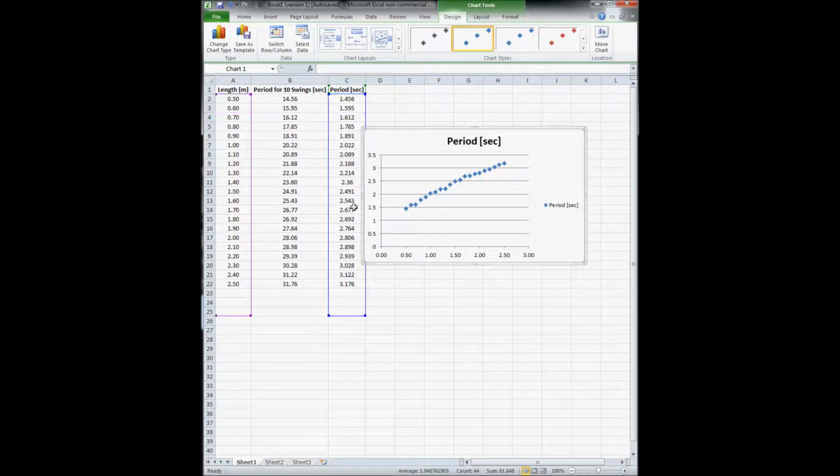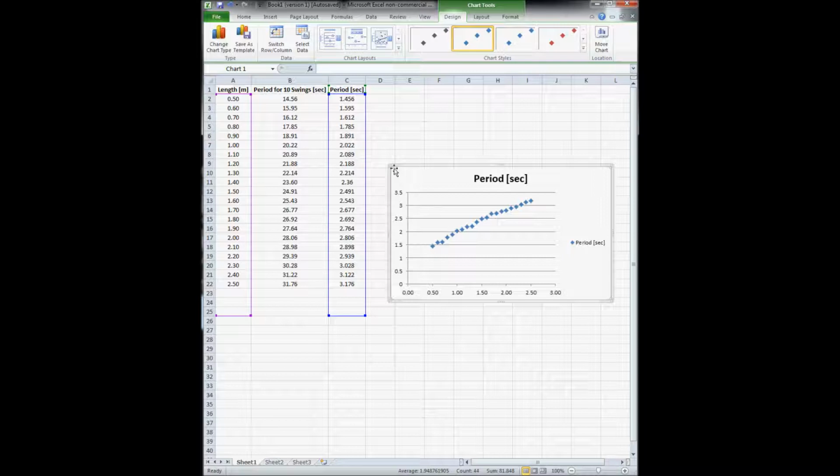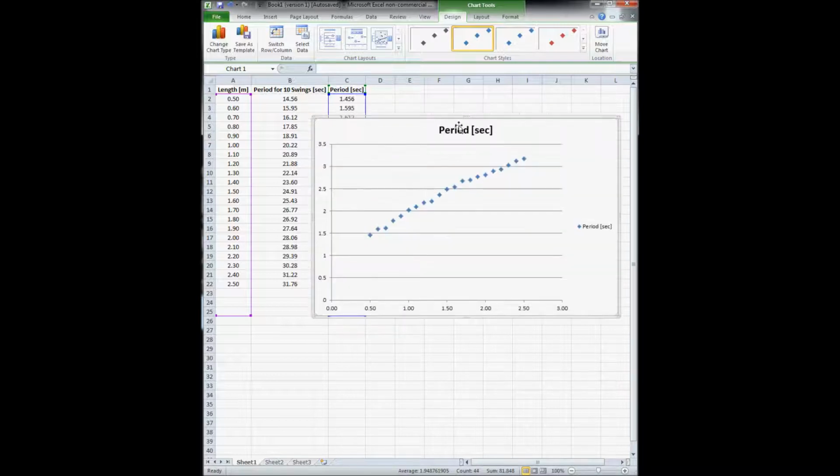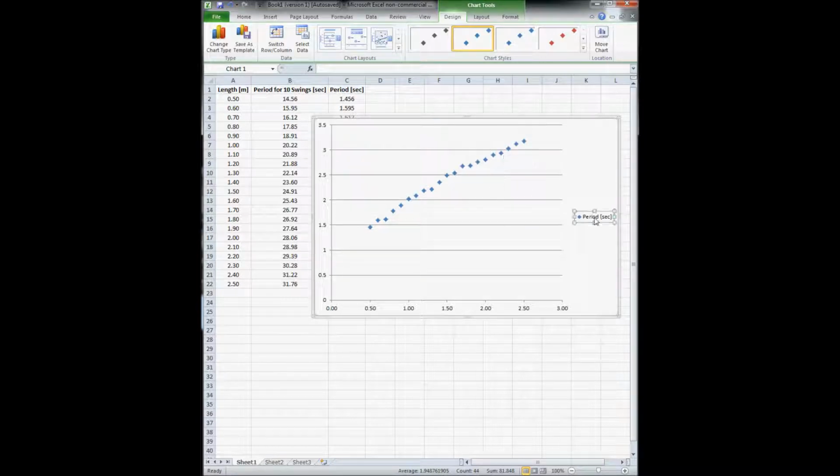Number one, we very rarely actually use a title like this when we're going to put this in something like a technical paper, or a journal publication or a thesis, etc. We don't use a title like this. So first thing I do is get rid of that. Number two, we're plotting one thing here. The legend really doesn't tell me anything at all. So I'm going to go ahead and get rid of that too.